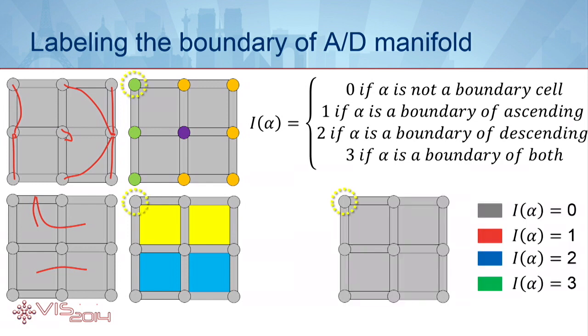I take my top left vertex. Notice that it's a vertex, so it's not on the boundary of any ascending manifolds. There's only one colored quad adjacent to it, so it's interior. It's not a boundary cell. However, the edge right next to it has two vertices, so it's on the boundary of an ascending manifold, but it's not on the boundary of a descending manifold, so I'm going to color it 1, and so on. Finally, I get to a vertex down here. It's not on the boundary of an ascending manifold, but it does have two differently colored quads, so I give it 2, and so forth. Very simple process. Now we have our boundary map.